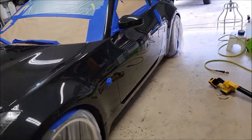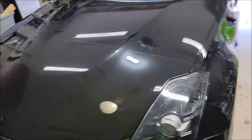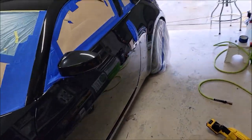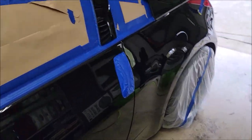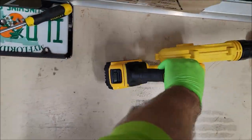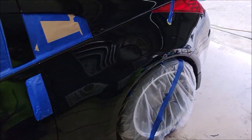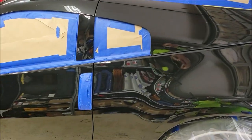I'm not going to polish it. We're just going to coat it, which is the biggest benefit to using Infinity Auto, is it will fill a lot of the scratches and that kind of thing. Now, if you've got super deep scratches and that kind of thing, obviously, it's going to show through the coating.